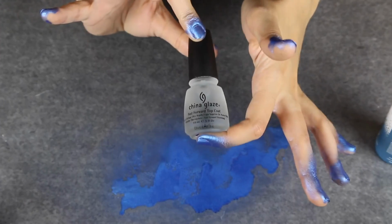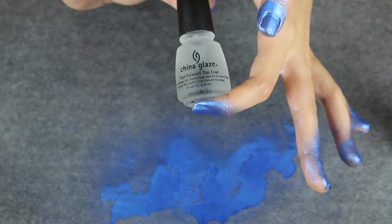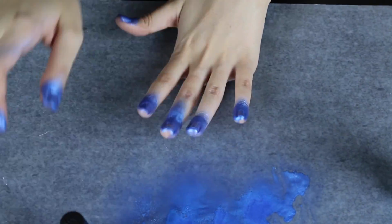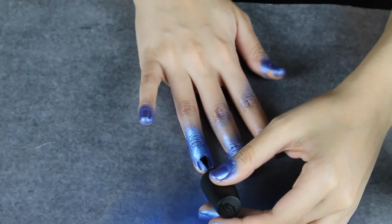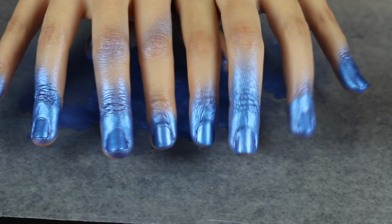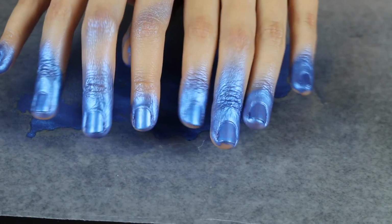Great! All right, the next step says to apply the fast forward top coat. So I'm going to do that on both hands, just one coat. Okay, so I just applied the top coat. My hands look like octopus tentacles. Anyways, I just have to wait for it to dry.